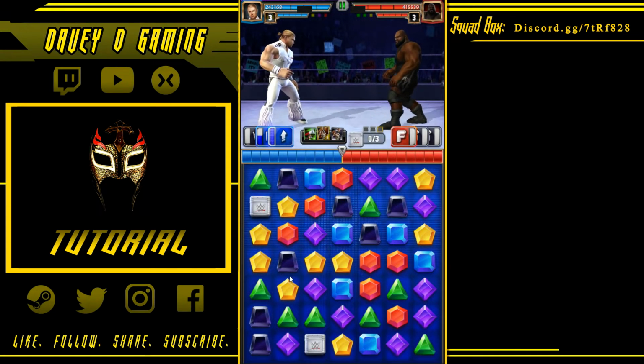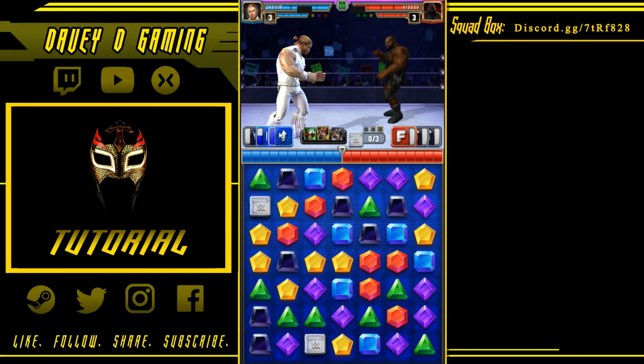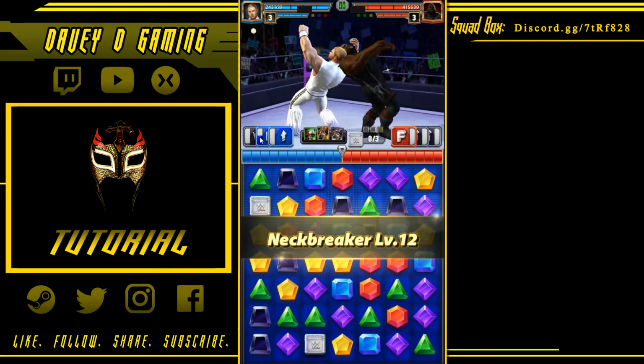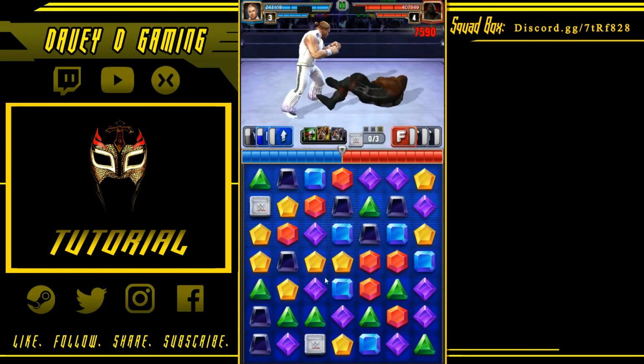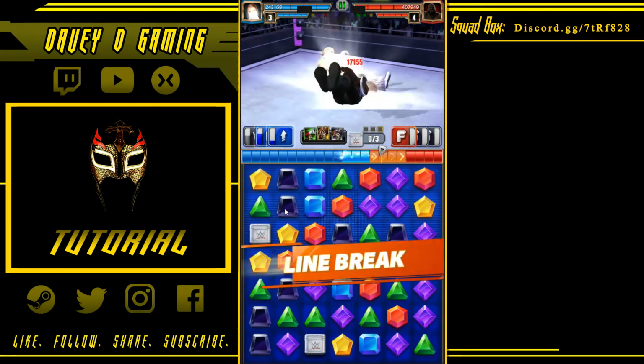Okay, well, we need a blue match, which we do not have. So we will take it. First of all, we're going to increase his tag counter and get that black MP. That's the first thing we're going to do. 5 black MP. Thank you. We're going to snag that blue along the way.